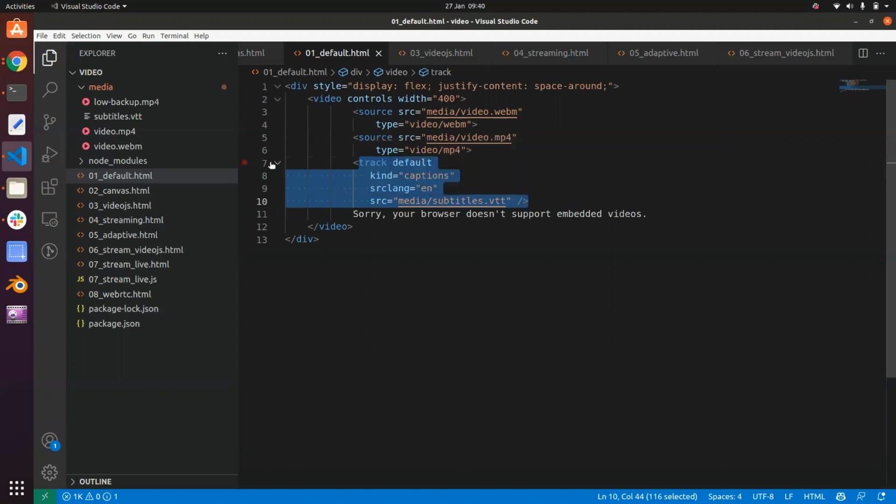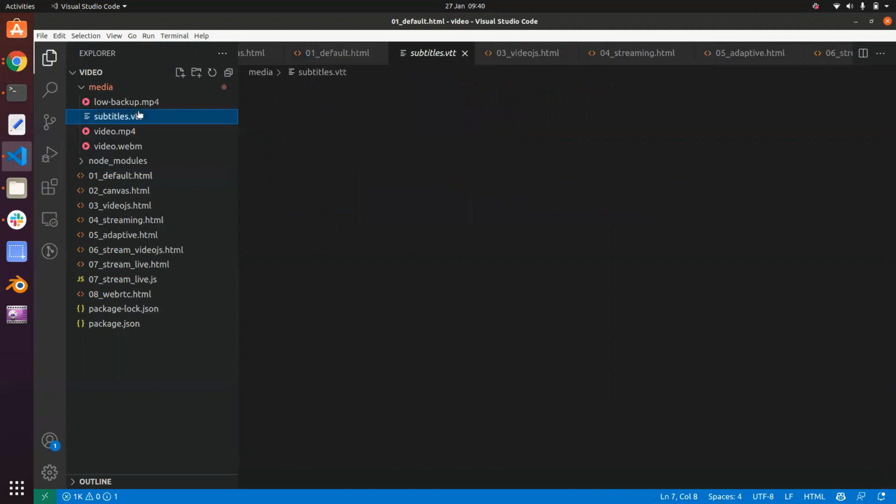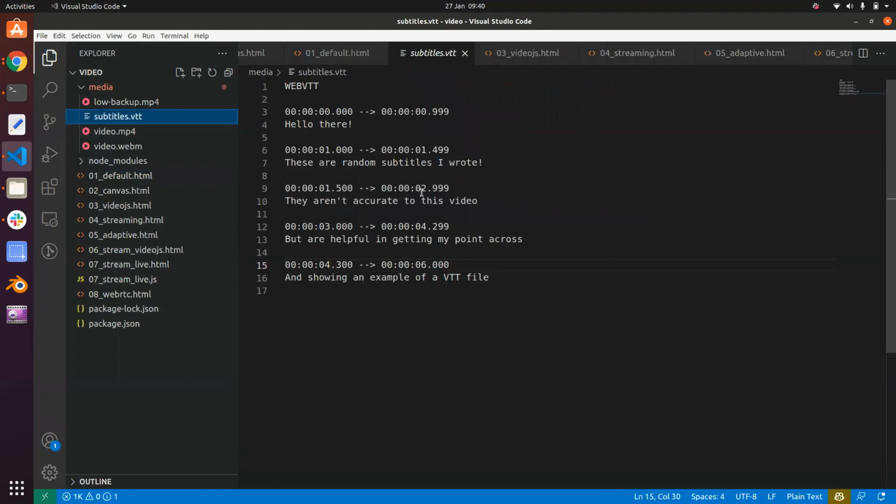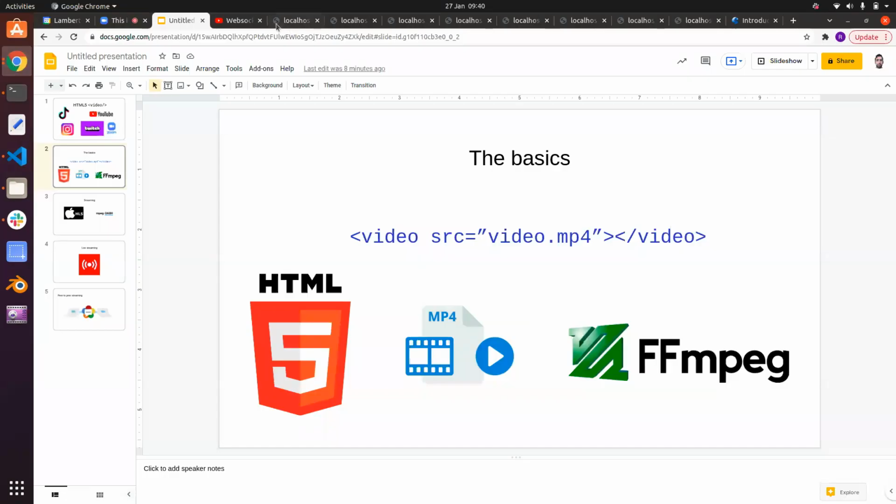So the way you can actually introduce subtitles into your video is through a VTT file. So that's just text. And we specify, first of all, the time that we want the text to start, the time that we want it to end, and then we just write some basic text. So I wrote this subtitle file. It's really easy to write. And this will just natively appear within your HTML5 videos. And we can actually look at an example of that over here.